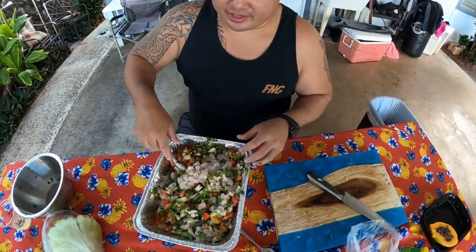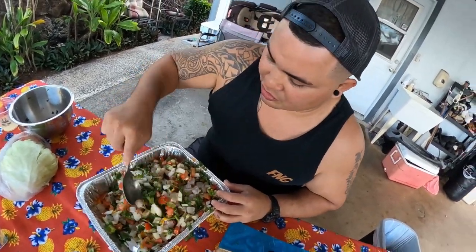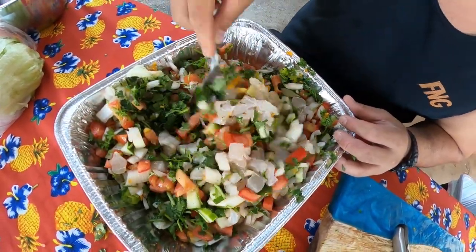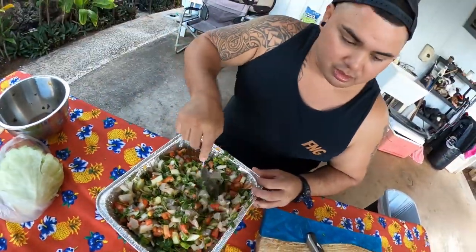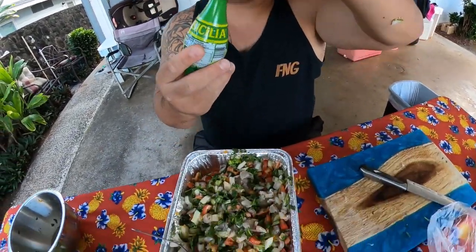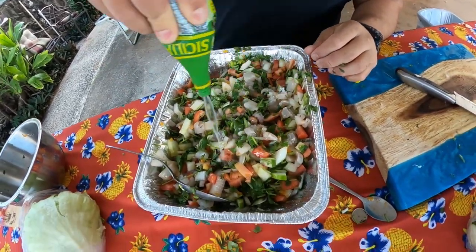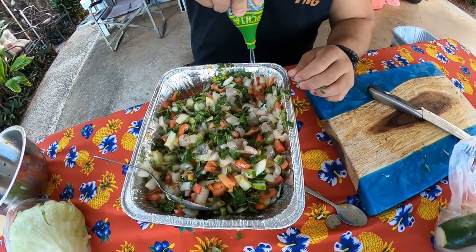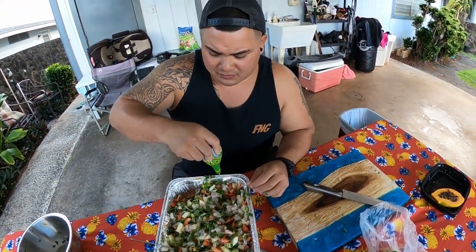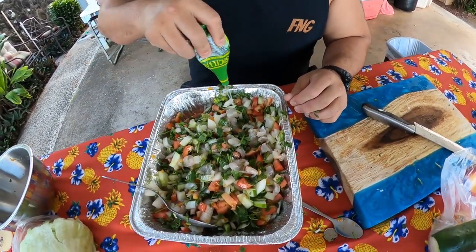All right, so our ceviche is done. So we're just gonna give this a good mix with all the ingredients. So cilantro, onion, tomatoes, cucumbers, and our fish. Okay, then this is what makes it all come together. So we're gonna squirt maybe half this bottle. The citrus acid in this actually cooks the fish, kind of gives it like a quick sear. I use this whole bottle.